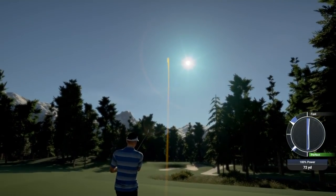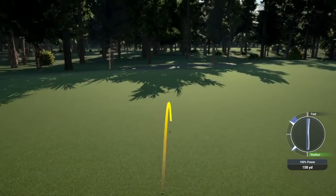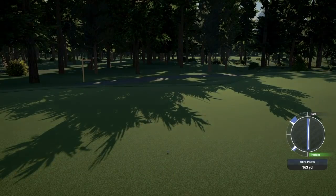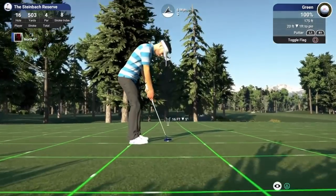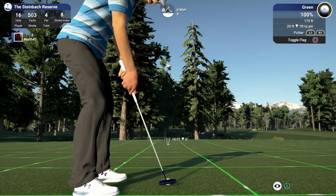Oh, and there we go again. There's the fast. There's the fast. If I can sit quick. 20, 25 feet maybe. 20 dead on. Let's see if we can't drain this one. Take the 8 under.